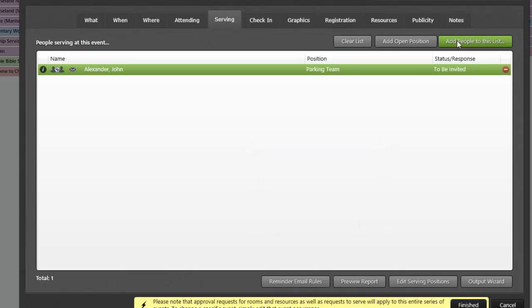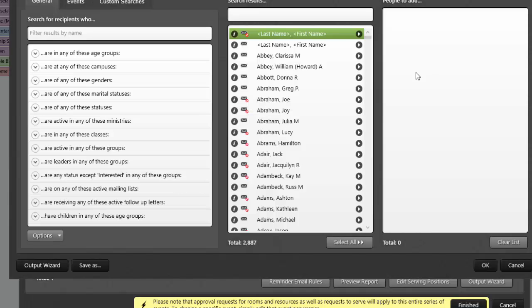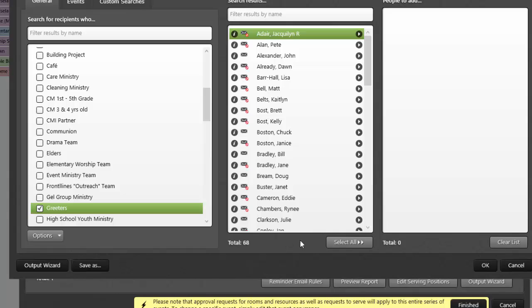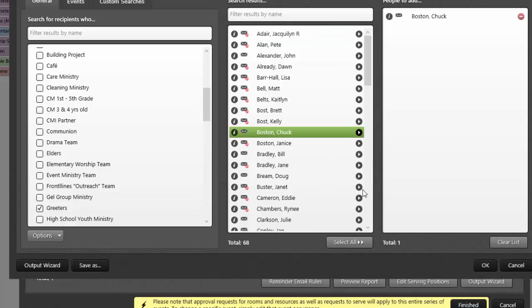You can also just add people to the list and then indicate their position. So if I select perhaps an entire ministry team, I could navigate here and select perhaps everyone on my greeters team or a select group of people on that particular team.